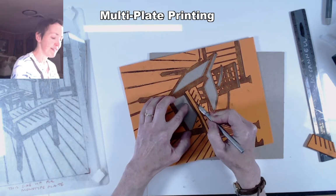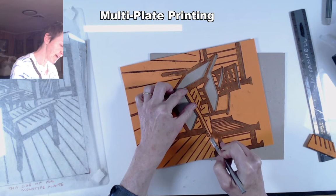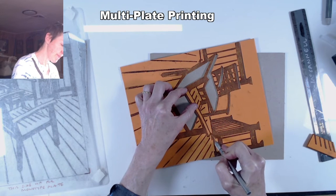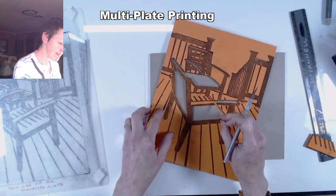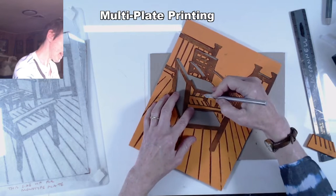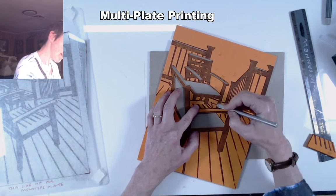That's a pretty fine line to try to maintain, so I think I'll just let the top two shapes merge together instead of trying to save that little thin black line. I'm overcutting the corners slightly so the pieces lift out a little bit easier. And then right here, I'll just again cut through that thin edge of the arm of the chair.